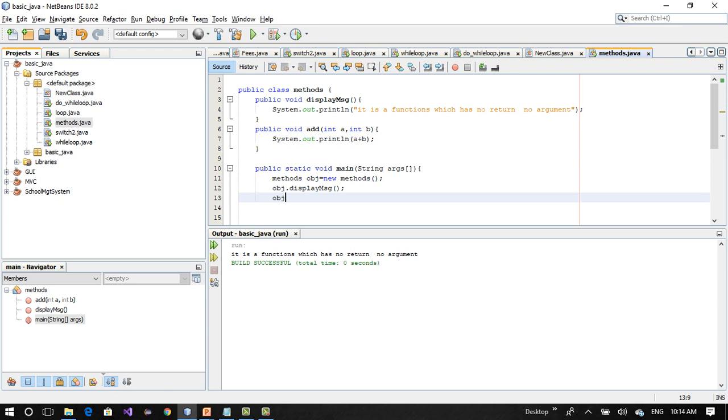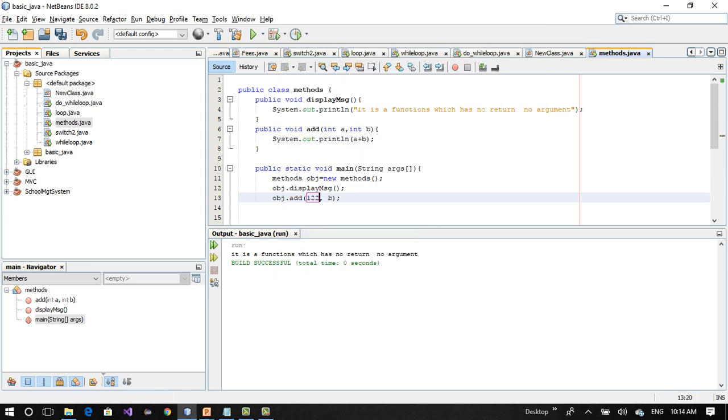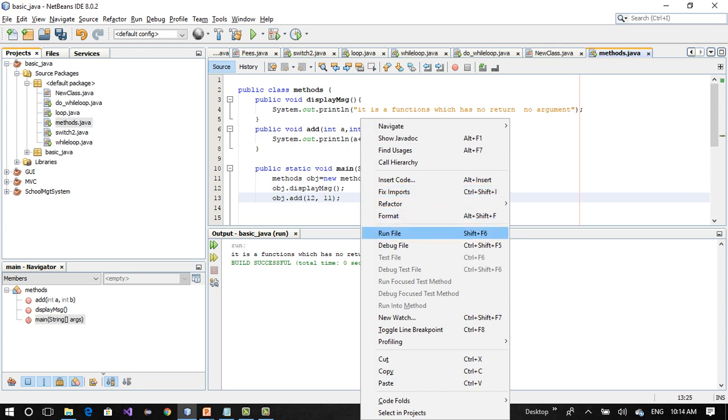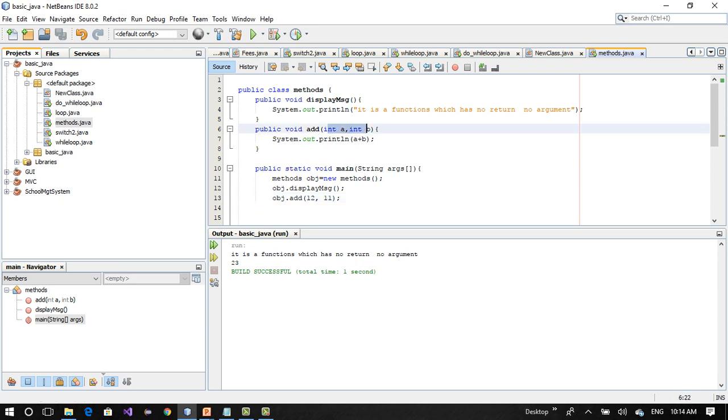So let's call add on the object, with the first value 12 and the second 11, and it becomes 23. Let's run this program, it becomes 23. So this is another type of function which has parameters, doesn't have a return type, the return type is void, so it doesn't return anything.